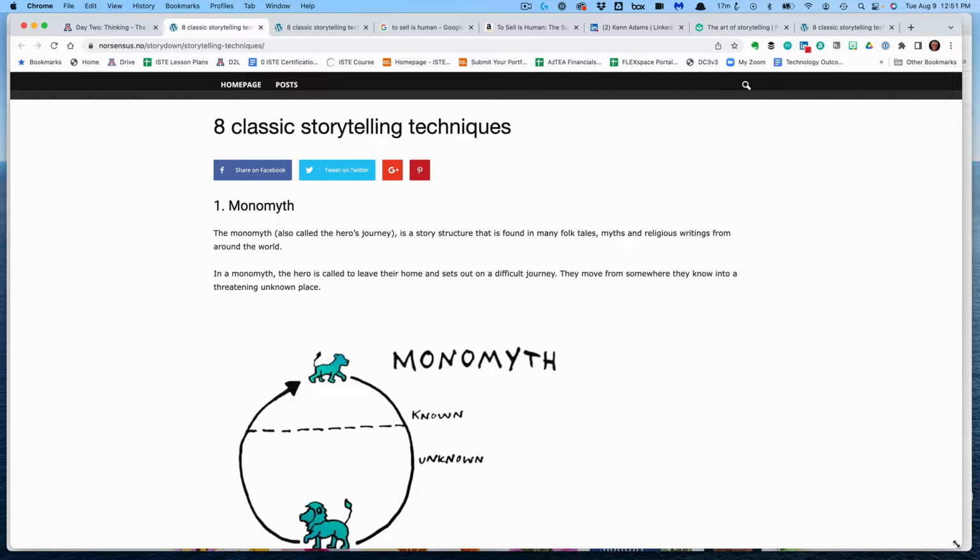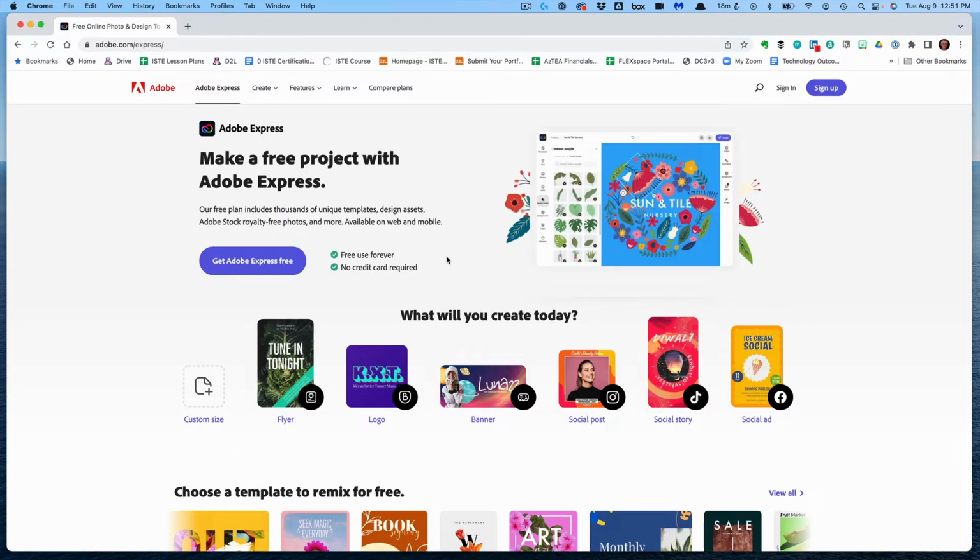Now, I was talking to Phyllis during office hours today, highly recommend that, and I asked her, this kind of reminded me of a tool that I've used. And she suggested that if I put something together, she could get it out to everybody. So here's my little bit of a talk about a product called Adobe Express.